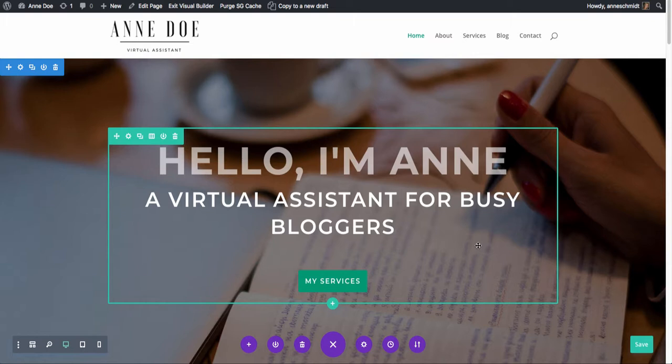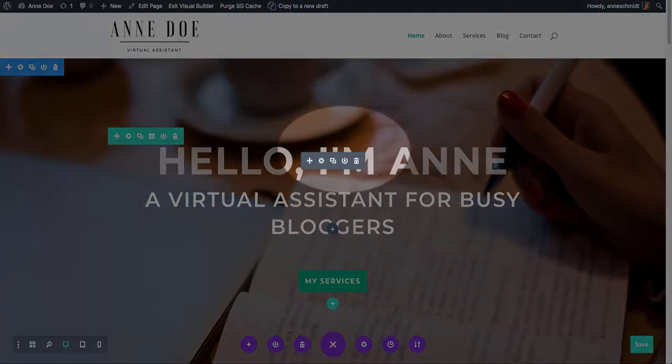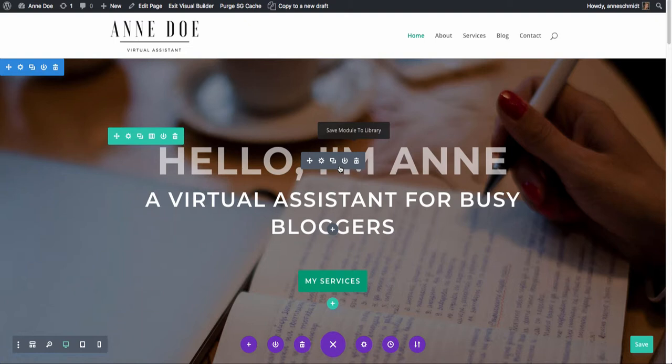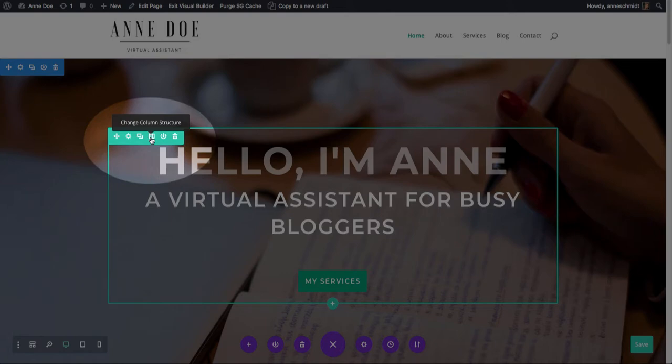There are many types of modules available, such as text, images, sliders, testimonials, and maps. When you're editing your site, the module editing controls are always gray. So on the demo site we're creating, if I hover over the Hello, I'm Anne header, you can see this gray box pops up, and that tells me that this is where I can edit this module. The middle-sized block in Divi is called a row, and within rows you can have either 1 column or multiple columns. When editing, the row controls are always green. So again, if I hover over this header, you can see my green row boxes right here.